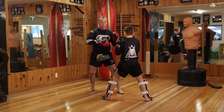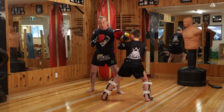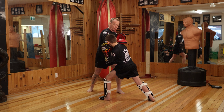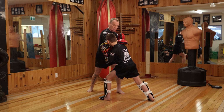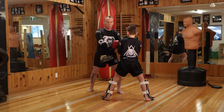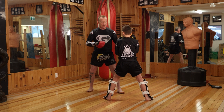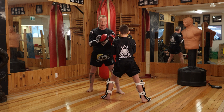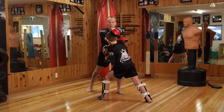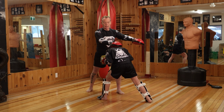So now when I want him to do a weave to come underneath, I do the same. I start off here, I just touch, and then when I come to the weave, I'm just going to be doing a hook punch. This is if you're going to hook him. But he's just going to weave slightly underneath and come right around and come right up in a nice, good fashion. If he doesn't do that, what I find happens is when I reach here, some of the kids, they'll try to drop their head to come under.